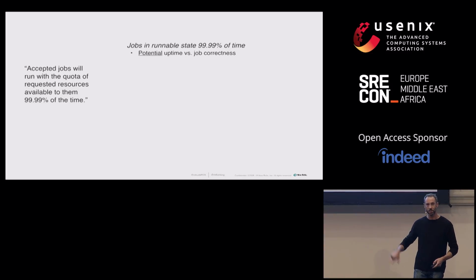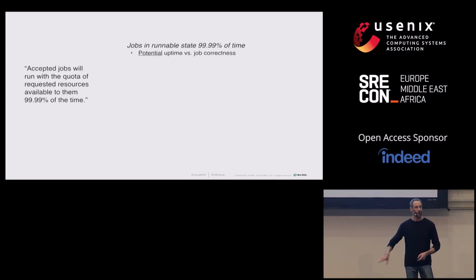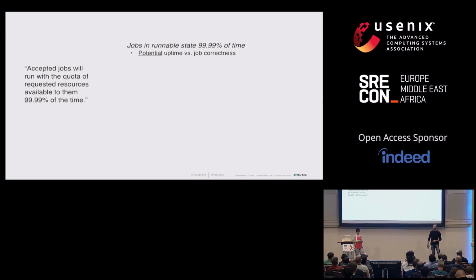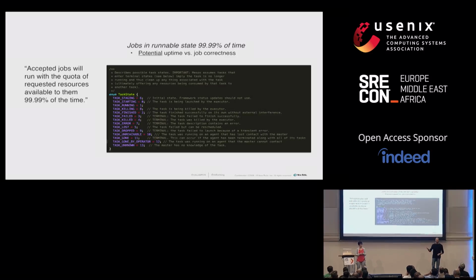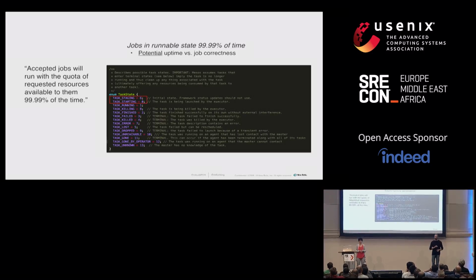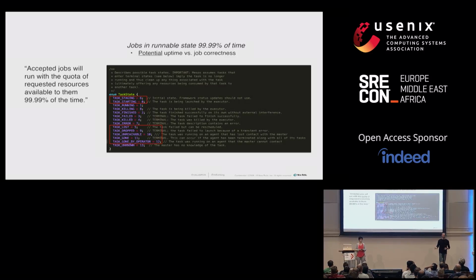So in this case, we're using Mesos and Marathon as our compute fabric. Don't ask why. Mesos and Marathon use the concept of tasks to express jobs. And we can see there are a bunch of different states that a task can be in. There are a couple of states here that represent a task that's been scheduled but not yet started on the cluster. And then another collection of states that represent error conditions in the cluster itself.